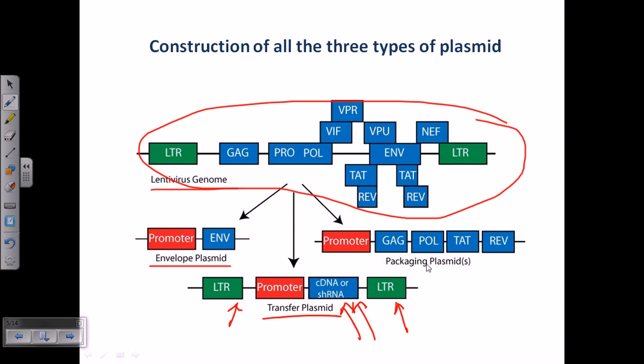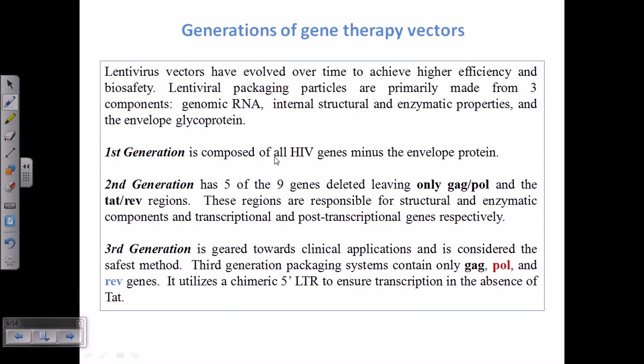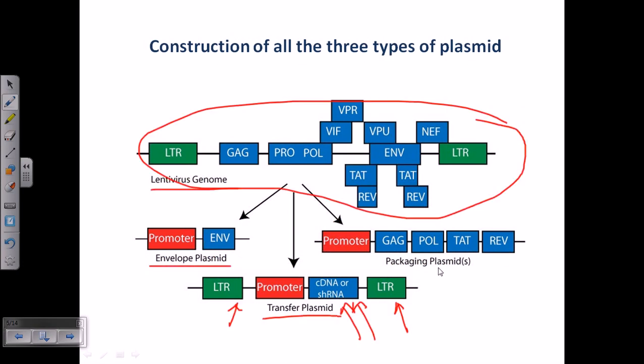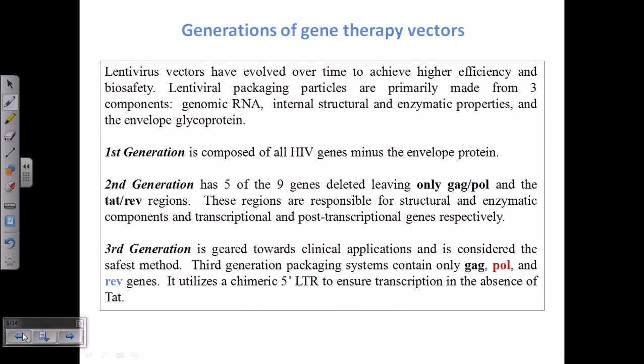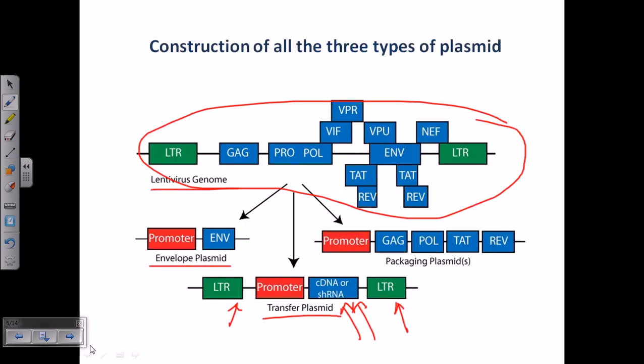And the third one is the packaging plasmid, because it will have the GAG, POL, TAT, REV sequences, because these GAG, POL sequences are required for the production of protein encoding segments or the structural components of the viral particle. Okay. Now the generation of gene therapy vector using this lentivirus or HIV virus. Now as we have seen, there are several segments, so we need to prepare 3 different types of vectors, and we'll use these 3 vectors to co-transfect the host cells so that they can work in complementarity with each other, right? But we cannot provide everything in a single genome, right?